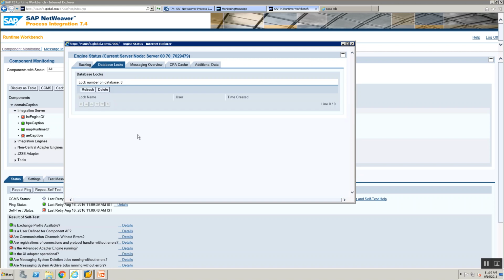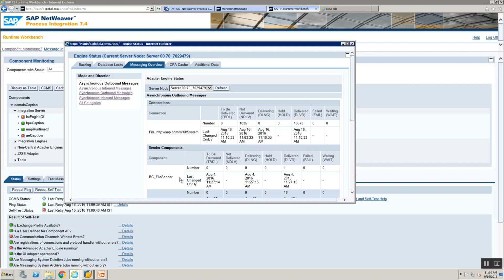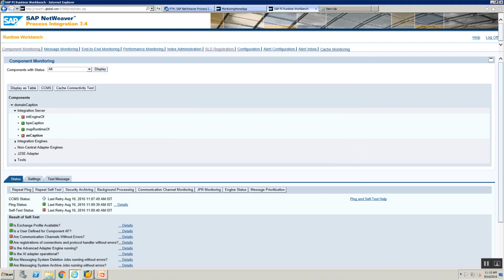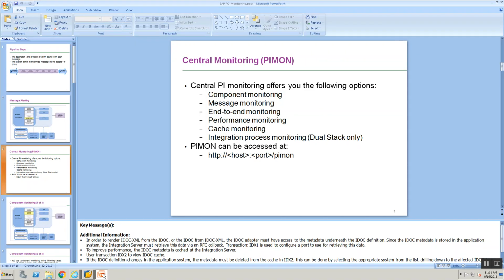If there are database logs, these are all extremely advanced concepts, but suffice to say that in the component monitoring you have multiple other options that enable you to look at the overall health of your landscape and understand what's going on within it. Okay, let's go back to the slides.